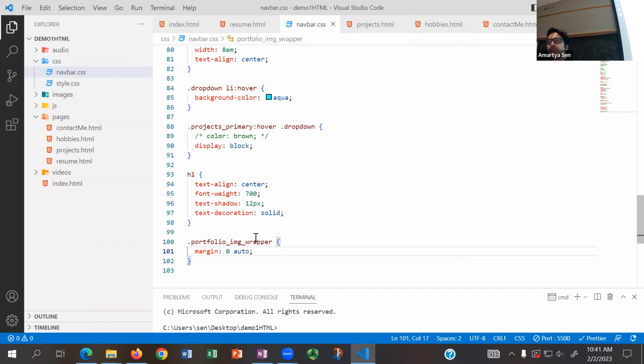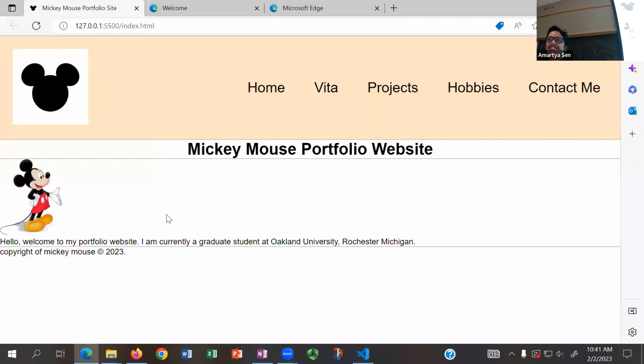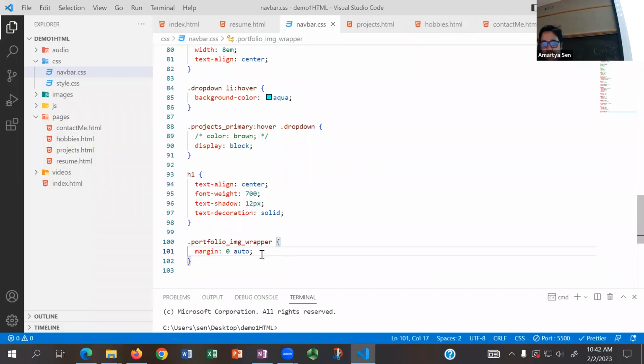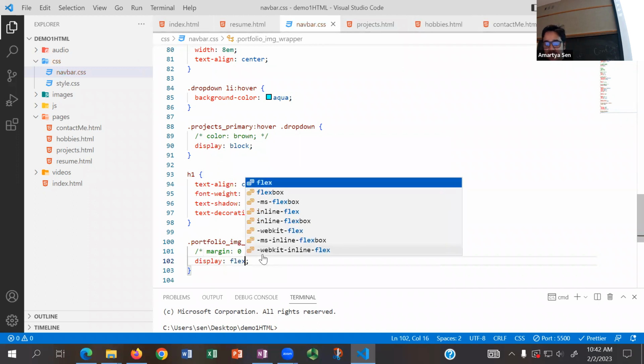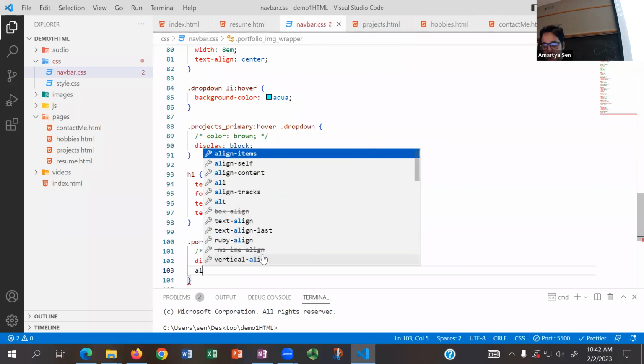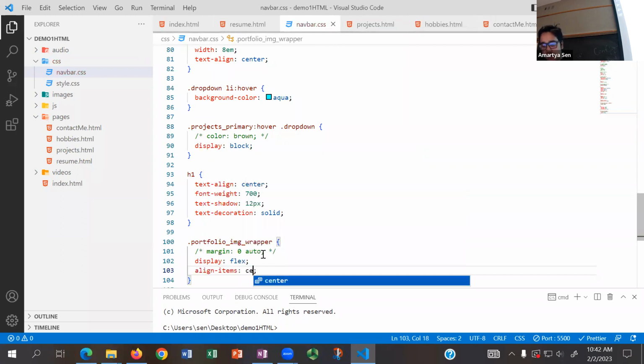No? Just one no. What about online students? Do you think this will work? Somebody already checked it? Okay, so essentially this does not work. So what should you do? Align items center. Okay, all right, let's try that then. This suggestion did not work. The next suggestion that came is display flex, align items center.